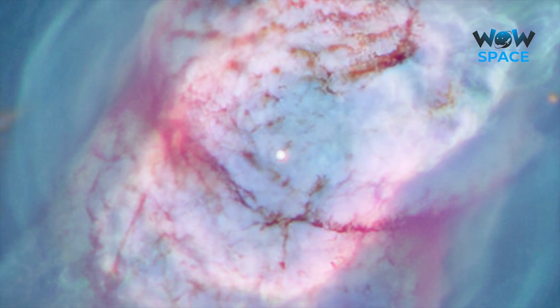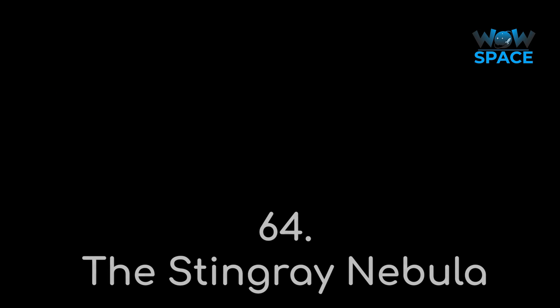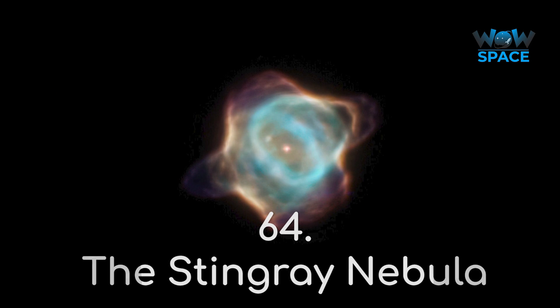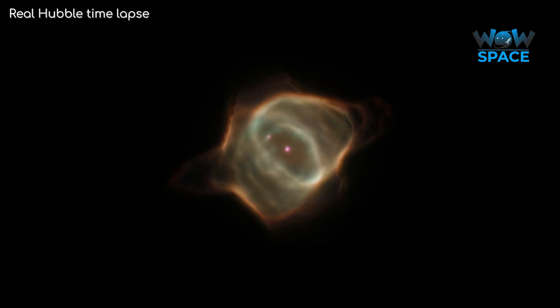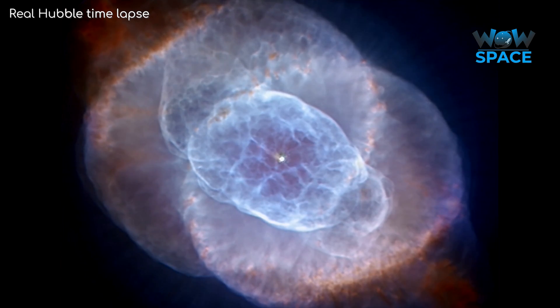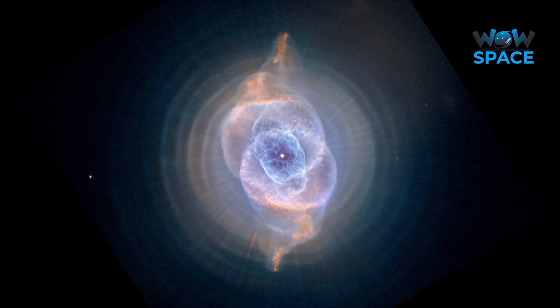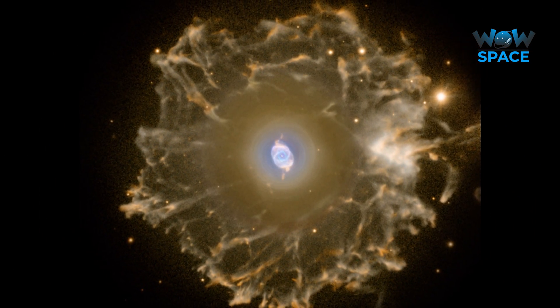Incredibly, because Hubble's mission has been going on for so long, it means we can sometimes see a tiny part of a planetary nebula's evolution. Here's number 64, the Stingray Nebula. This planetary nebula has changed drastically between 1996 and 2016 — just look at how it's dimmed over only 20 years. This is very unusual. Because of the vast timescales involved for us humans, usually we can only see limited movement over such a timeframe. For example, number 65, the Cat's Eye Nebula. This planetary nebula has barely shifted at all over a similar timescale. It's not too hard to see why this nebula has the name it does, and it's really quite beautiful, both up close and more zoomed out, where you can see gas and dust that has been previously ejected.